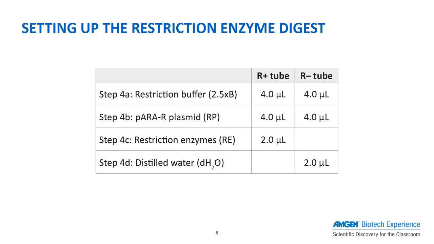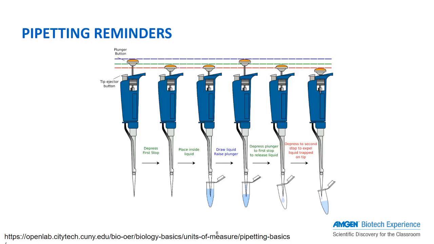During this lab, students will be manipulating small volumes of reagents for the first time. It is especially critical to have the correct volumes and therefore correct reagent ratios in order for this experiment to succeed. It is imperative that students only push the pipette plunger down to the first stop prior to drawing up a reagent, and to the second stop when dispensing the reagent into another tube. Remind students to never jam the tip anywhere, onto the pipette, into the reagent tube, or into the reaction tube.